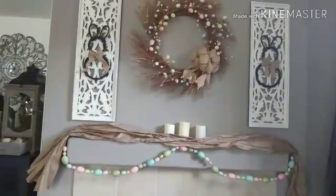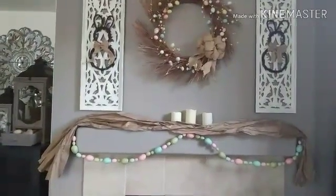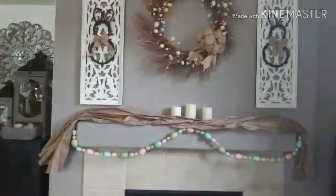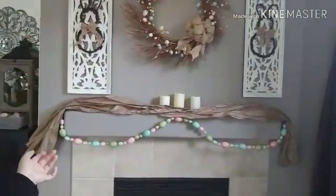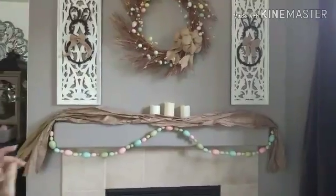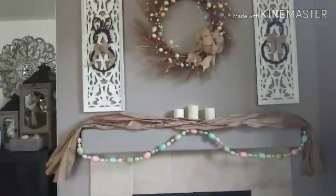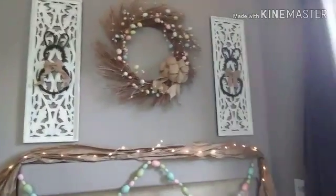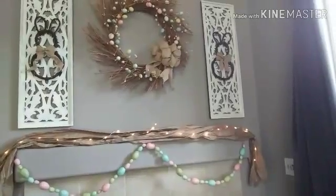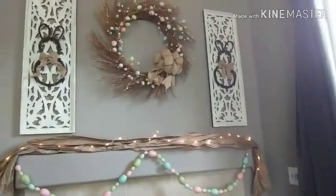And then I put candles down below. I don't know if I like the candles. I'm not even sure if I like the garland. I think I don't like that it's hanging the way it is. Oops. That's probably it. So let me take the candles down and fix the garland, and we'll see how it all comes out. Alright guys, there it is. I decided to keep the egg garland. I think it's cute, matches the wreath.